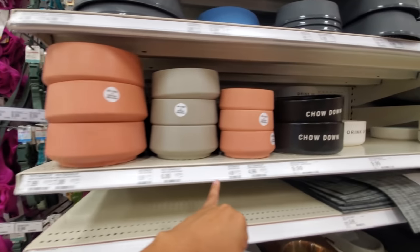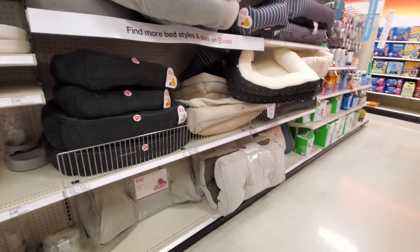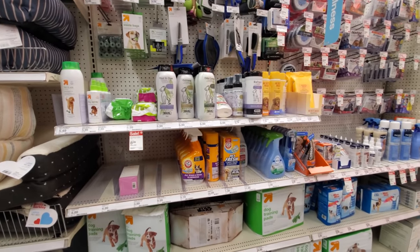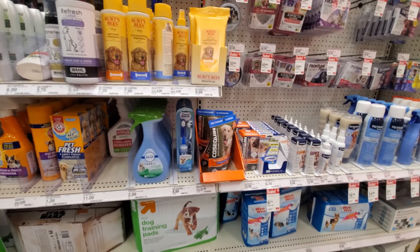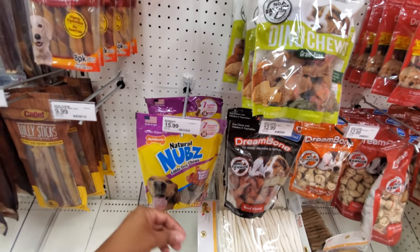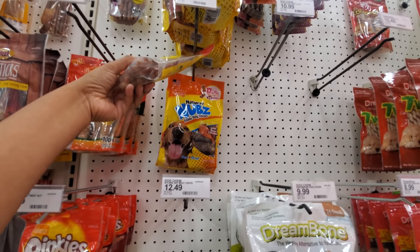BPA-free bamboo melamine bowls — that's new to me. The small ones look like $8, could be $5. 'Chow Down' is $10. They have 'Drink Up' and 'Hungry' — a little 'Hungry' for a tiny dog. I don't see anything too new in the dog department. I normally buy vitamins here for him but I don't see them. Nubs are $16 — see the size of this bag, these are made in the USA. Costco sometimes has a really good deal on nubs for $8 and they're the same size.